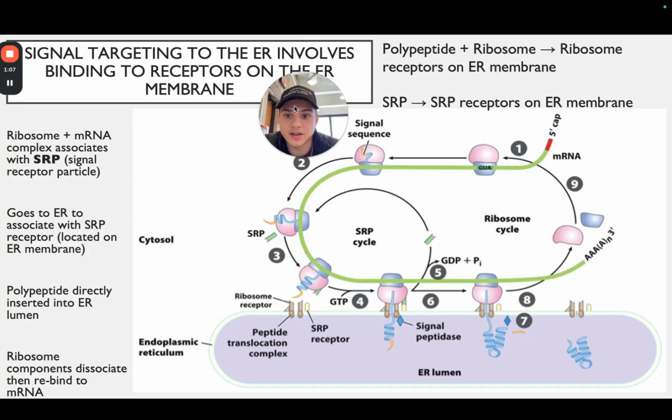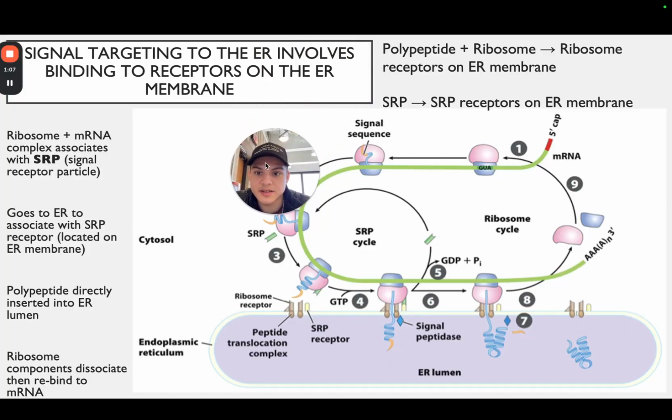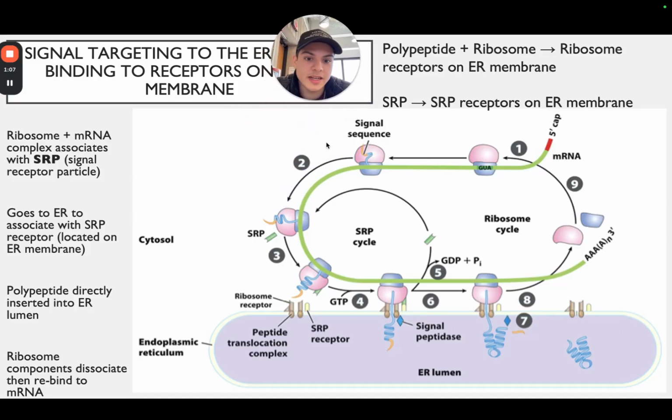So some proteins also may have an ER signal sequence, which means that they will bind onto the ER membrane and then either be shuttled into the nucleus, into the ER lumen, or whatnot. So a ribosome plus mRNA complex associates with SRP. As you can see here, the SRP is going to associate itself to the rRNA, and then from there, it's going to attach itself to the SRP receptor. And what ends up happening is it's almost like you're locking in the RNA onto this peptide translocation complex on the ER.